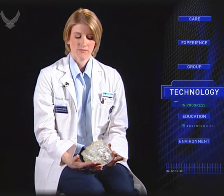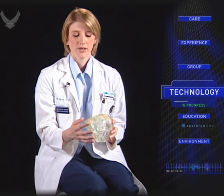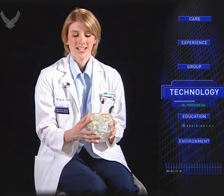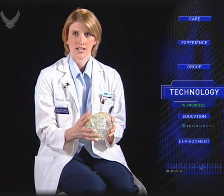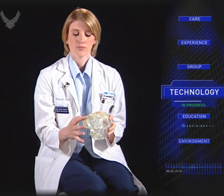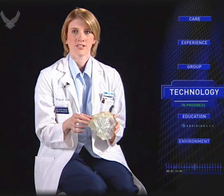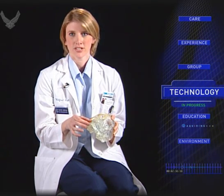So this is what's called a stereolithography model. It is created based on a CT scan of the patient's head and neck, and it is made out of acrylic. Well, the benefit is you can actually see exactly what you're going to be working with in the OR, as well as it saves a lot of intraoperative time and energy because you can pre-bend all of your reconstruction bars, plan the distractor placement, or even treatment plan how long of a rib graft you'll need for a particular patient.